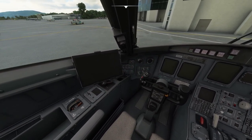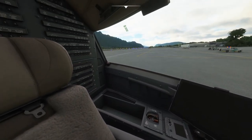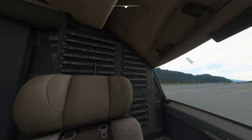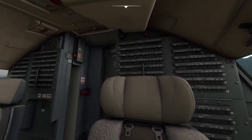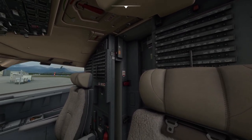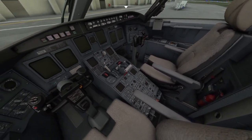Today we are looking at the recently released CRJ 550/700 from Aerosoft. Both models are available to fly in one purchase, the difference predominantly being that the 550 carries 50 passengers while the slightly larger 700 carries 68 passengers.